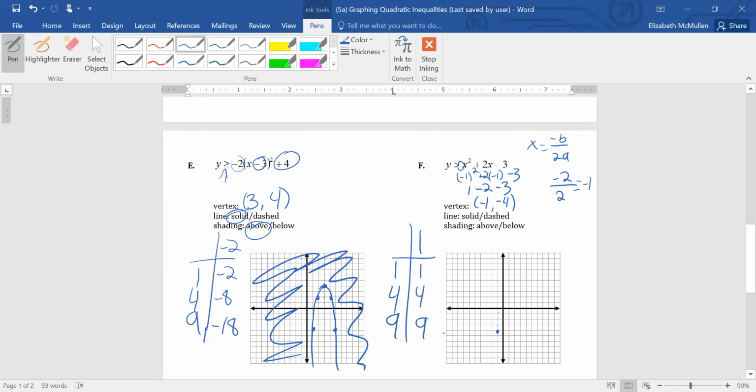All right, next, solid or dashed. Well, it's just greater than. So dash, shading above or below. Well, it's greater than. So above again. All right, by the way, if you get one that's less than, like we haven't had for all of the examples, you shade below. All right, so graph this out 1, up 1, out 2, up 4, out 3, and we're going to go up 9. So 4, 5, 6, 7, 8, 9. Same thing on the other side. Dashed line, do your best to draw this as neatly as possible. I know it's kind of hard to draw a dashed line on a curve. Shade above.